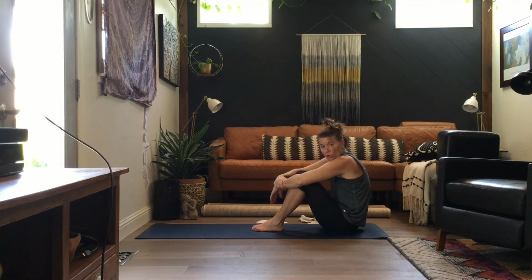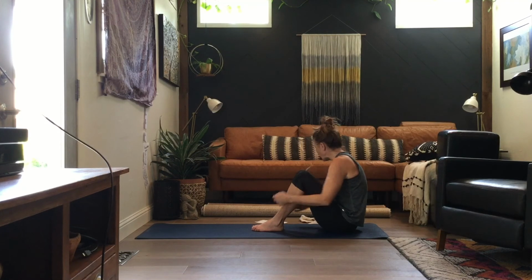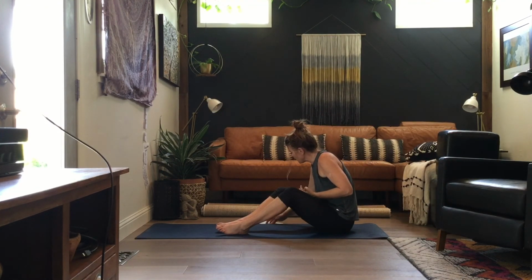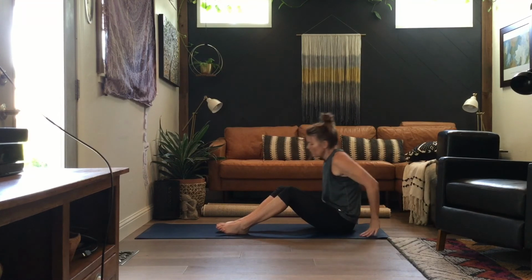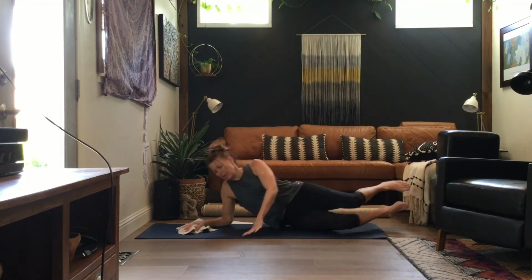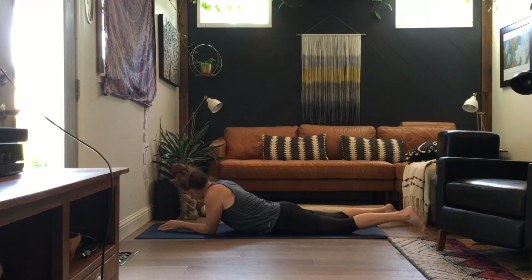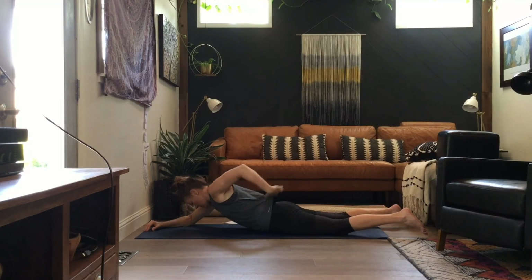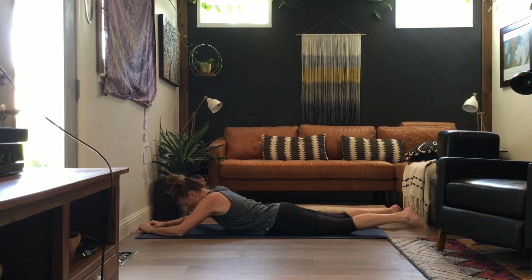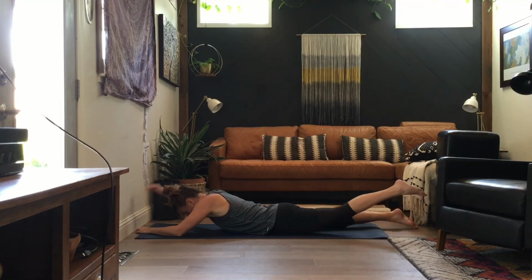So this is where we turn over to our tummies. We have our slow swim, and then we have our single leg kicks, and that new exercise, the double leg kicks, okay? So go ahead and come over to our tummies. Arms are extended out. Resting on the rib cage, looking down, opposite arm, opposite leg lift.